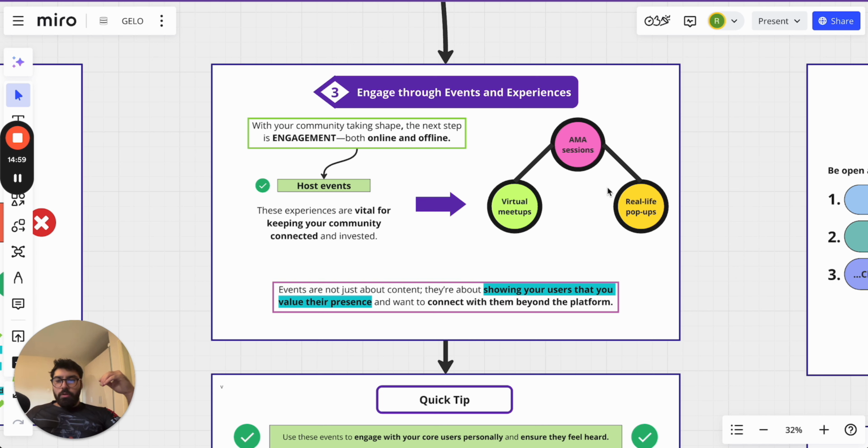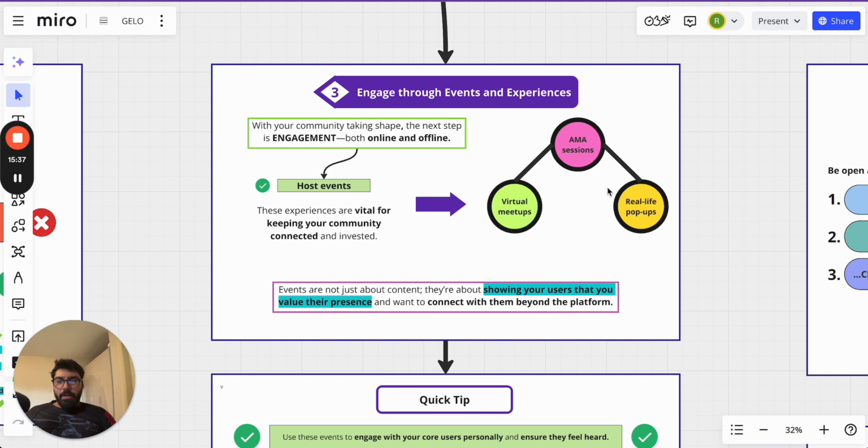It's very easy to fall into the trap of AMAs, meme contests, and all that sort of thing, which you get with a community management agency, or most of them anyway, from what I've seen. But what we really need to do is not jump straight to the tactics. These are all tactics for engagement. What we should be doing is thinking a little bit more strategically. Who are these people that we want to engage? Who are the early community? What is their behavior? What do they like? What does their time schedule look like? Then we can decide which tactics are best for us and how we can strategically go about this.